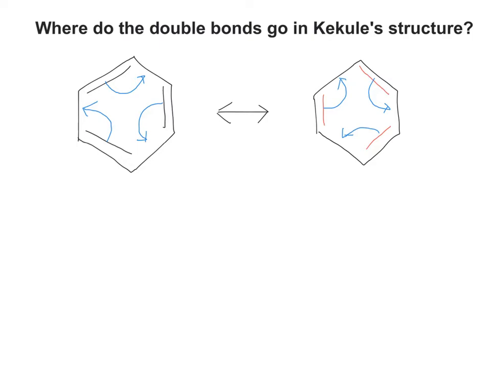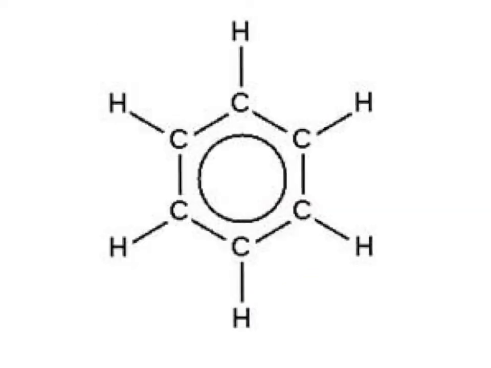What this leads us to is a resonance hybrid. A resonance hybrid is the term we use to describe when you have the position of a double bond in an organic functional group or organic molecule moving back and forth between two separate locations adjacent to each other. This gives rise to the classic hexagon with a circle inside it, which we use to represent the benzene ring. The circle inside the hexagon represents the delocalization of the electrons. When we draw the skeletal formula of benzene, we draw it like this. And here's the correct way to draw the displayed formula of benzene.